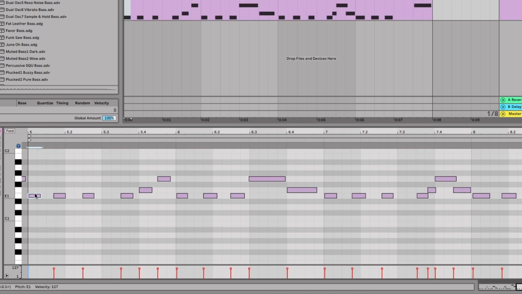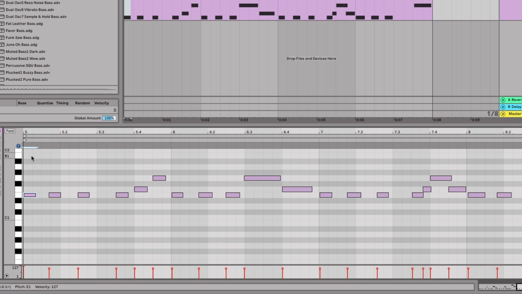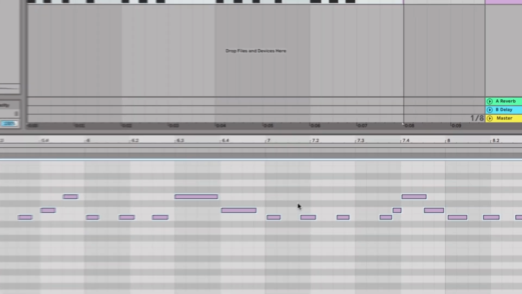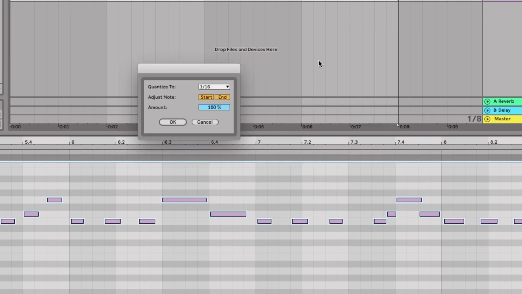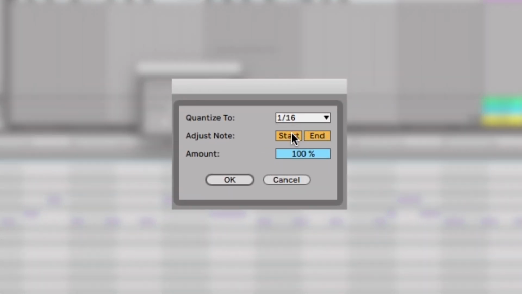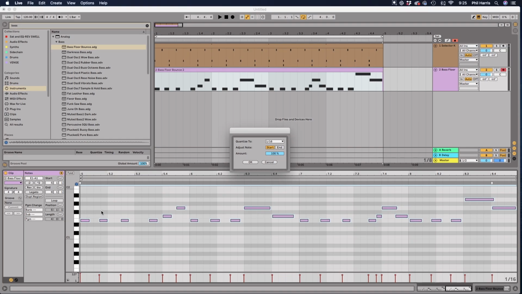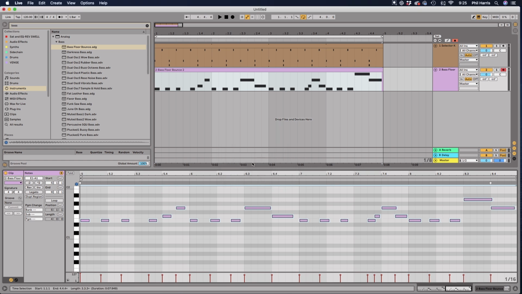And I'm going to make sure that everything is perfectly on time by selecting all of the notes by just highlighting them all. Right click, go to quantize settings, and let's just see. So we want the start note to be quantized. This basically means it's going to snap it to the grid. So I'm going to take end off, so it's just the start. And I'm going to have it 100% to 16th note, so it'll snap to the grid that we can currently see. There we go, and it just did it.